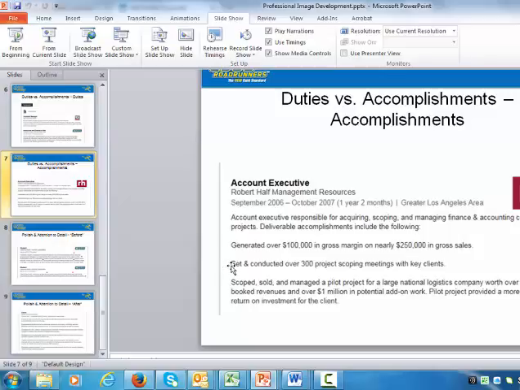And I set and conducted 300 project scoping meetings, and I achieved this little project success here. People want to hear numbers and accomplishments. They don't want to hear duties. So you need to confirm what your duties were, but in one sentence, and then tell people your accomplishments.